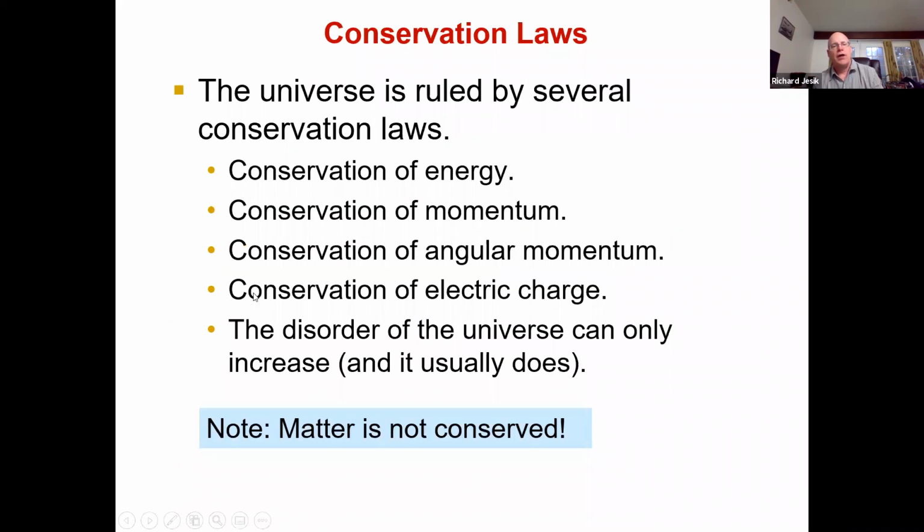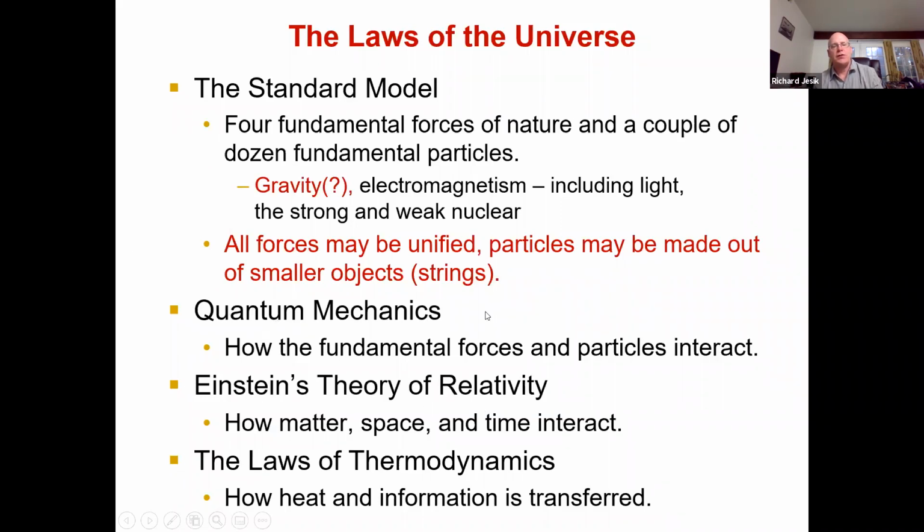So we have quantum mechanics, we have Einstein's theory of relativity, and we have what's called the standard model of particle physics, which incorporates quantum mechanics. It talks about the fundamental properties of matter and forces. All of the forces of nature have a subatomic particle associated with them. The electromagnetic force, electricity and magnetism, is a manifestation of a tiny particle called a photon, which is light. We'll talk about that next week in detail.